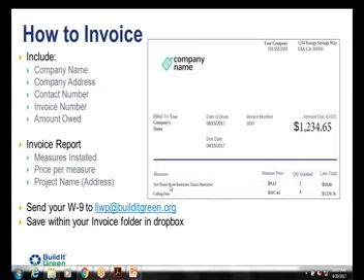So what we'll do is at the end of the month, we'll pull a report for each individual contractor for all the projects that were completed in that previous month, and list the projects and measures that were installed with the rates. And then basically that's our way of saying, hey, this is what we're expecting you to be invoicing us for on the 5th. If there's no issues on your end and that matches your records, go ahead and send us an invoice with those projects listed and the total.